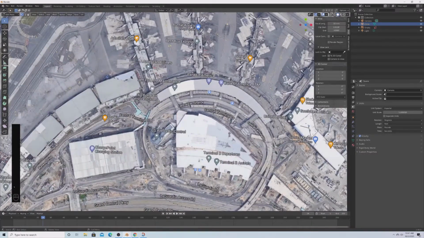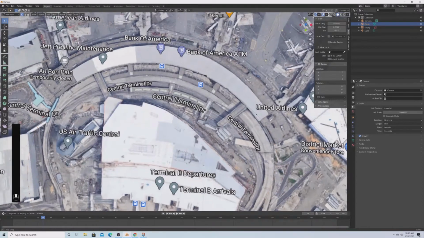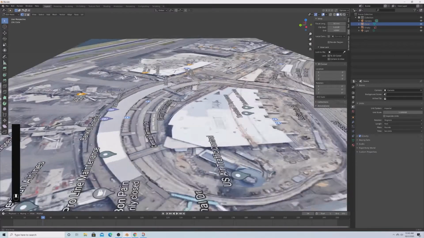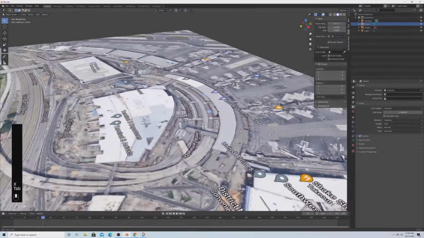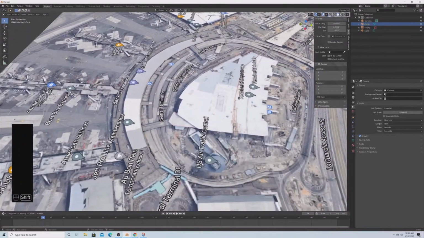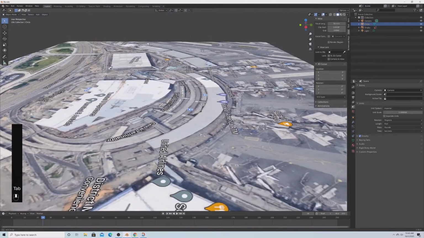Right, so now I have my outline of my building from here to here. So now I'm going to press B to box select, and I'm going to select all of the points I don't want. Here I do want these points, so I'm going to deselect them. C is circle select, and if I press down Shift, I can click and drag over the points I don't want. So now I've selected everything I don't want, press X to delete and click vertices, and now they're gone. So now we just have a set of vertices that go like this. Oh, I think I deleted one vertex too many. We'll delete these. Right, perfect. So now this is what we want.